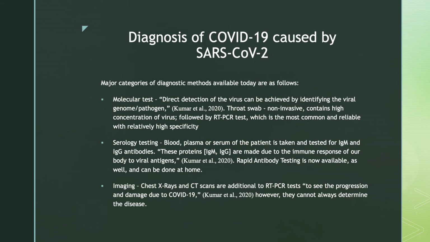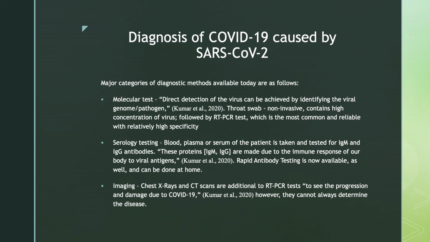Major categories of diagnostic methods available today are as follows. Molecular testing can be used. This involves a throat swab, which is preferred because it's non-invasive and contains high concentration of the virus. This swab is followed by the RT-PCR test, which is the most common and reliable with relatively high specificity.